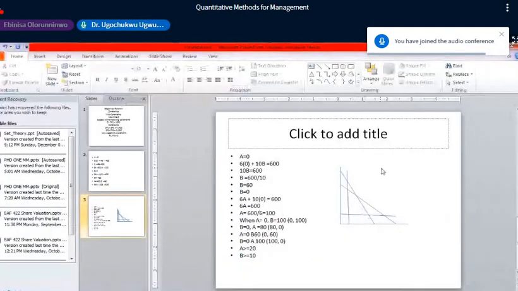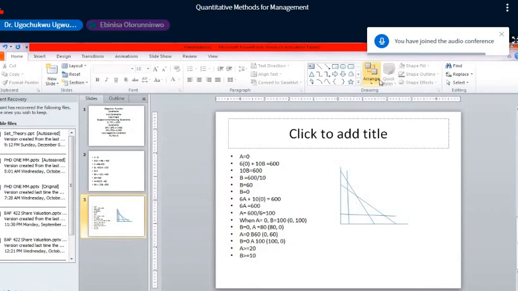So now, if you look at this graph that I have drawn, where do you now consider as your feasibility region? What do you mean by feasibility region? The point at which the manager will be better off, given these constraints and the objective function, is at this place.